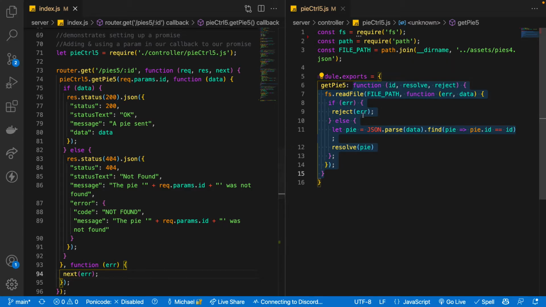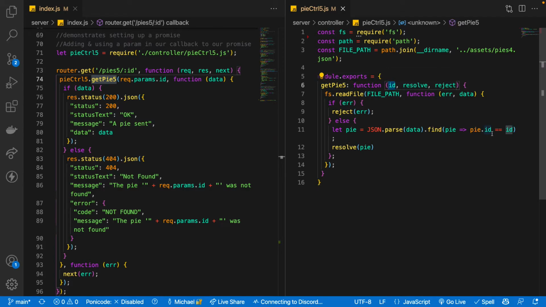All right, let's go ahead and see what's happening in get pi5. Let's look at this function here in get pi5. It looks like we have three parameters: ID, resolve, and reject. If you recall back to that callback video, the basics that we went over, the way that we figure out if resolve, reject, or ID is a callback is by checking to see if any of these are invoked.